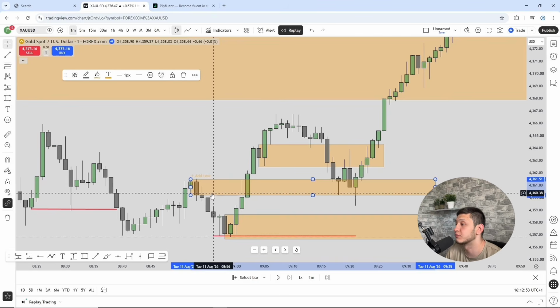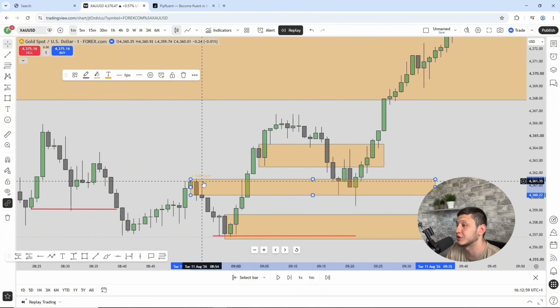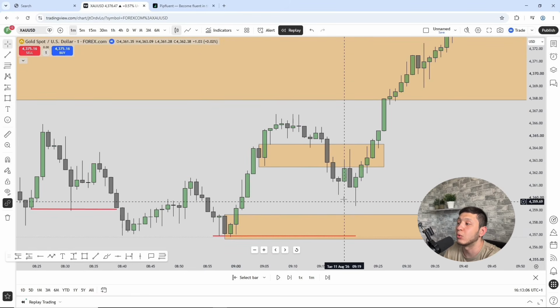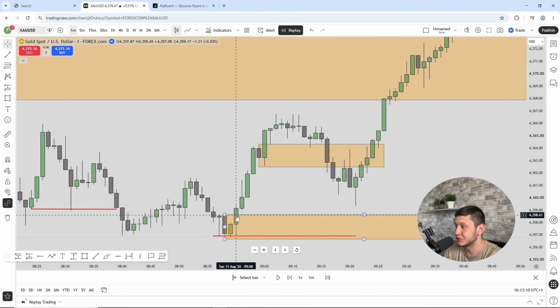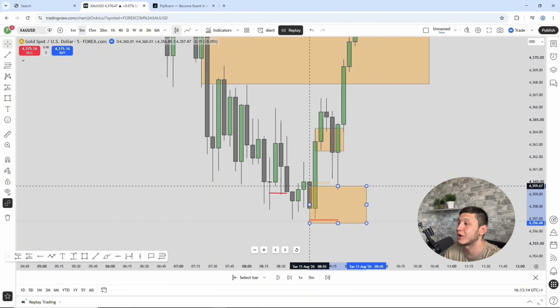SBR means support becomes resistance. RBS means resistance becomes support, correct? So you mark this one, blaming, okay, we've got RBS and I'm going to trade RBS. And the next time you mark RBS, you just get stopped out 100%. This is what I know for sure. Now, the only reason why price didn't pull back to your point of interest right here, check this out, is because of the higher time frame. This is what I said.